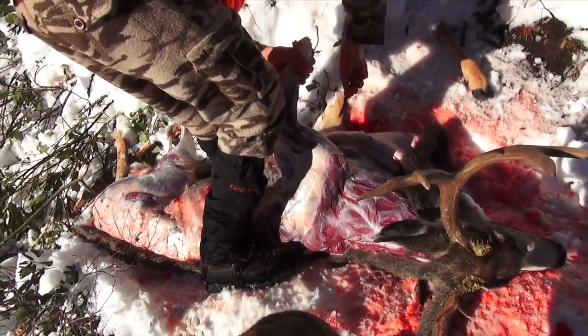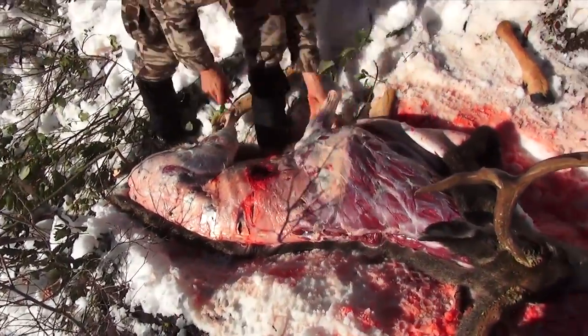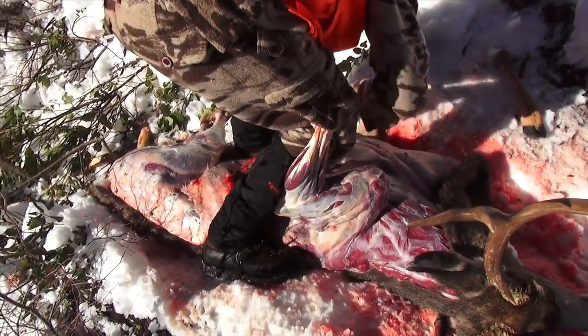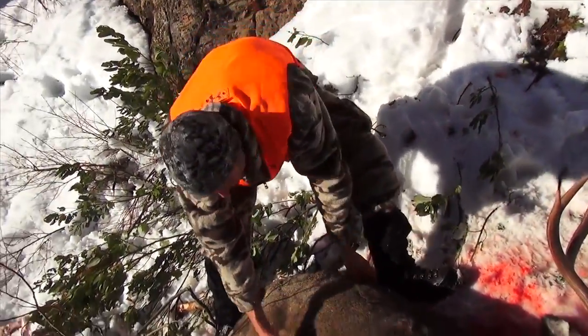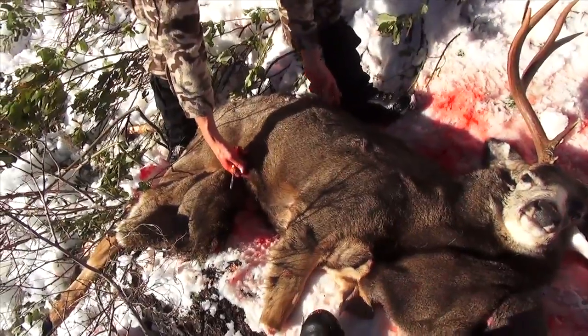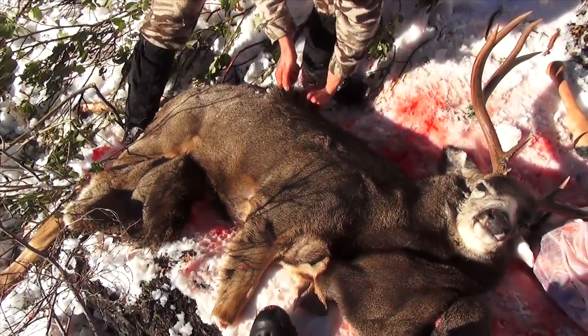Now that we have the skin removed on this one side, I show how to debone this mule deer without gutting it in a separate YouTube video. Once we have the meat removed, we're going to flop it over and I'll show you how to cape the other side. Okay, we've got him flopped over. Now I'm going to find the little key that I was telling you about. I cut a little farther on this side, a little farther on that side. And I'm just going to connect those together for finishing out caping this guy.